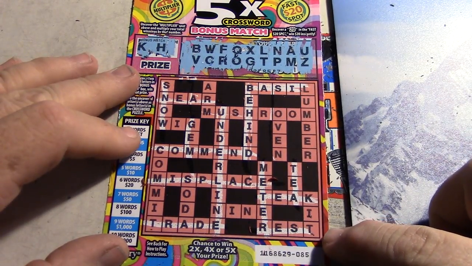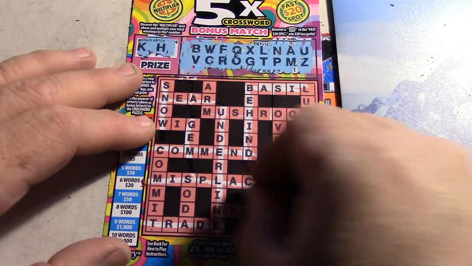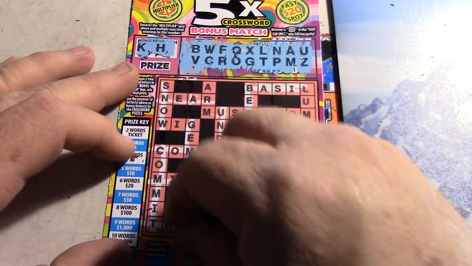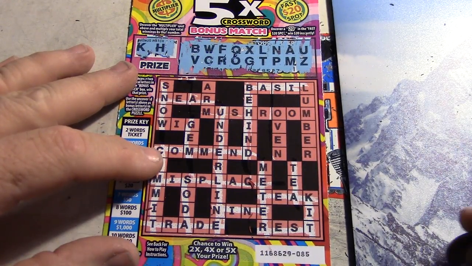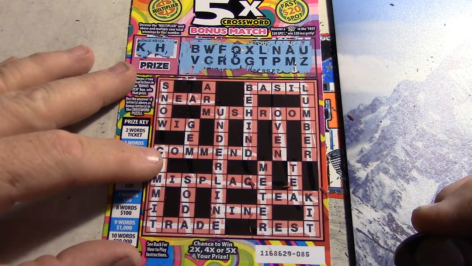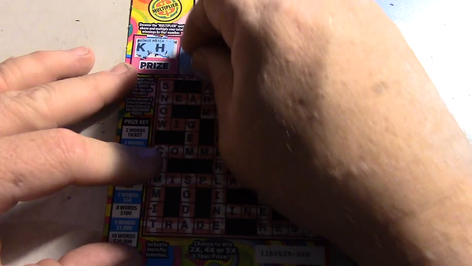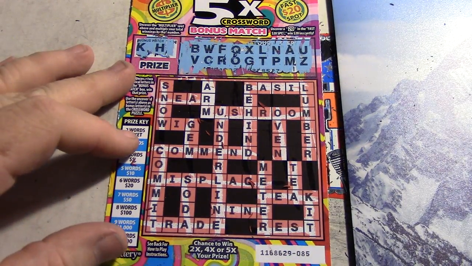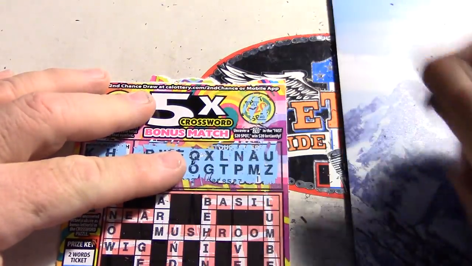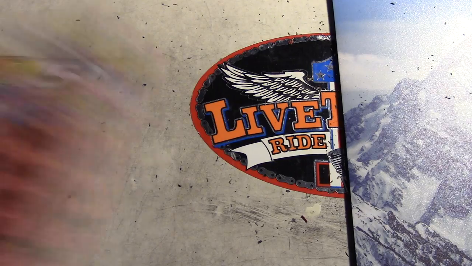How about kit? K-I-T. You have K. No I's. So we know we have no I's. How about soda? No S's. Number. No E's. Mushroom. No S's. Arm. We got arm, one word. Wig, no I's. Alright, just the one word, let's see if we got a 20. And no, 22, okay, that's a loss. Alright, next card.